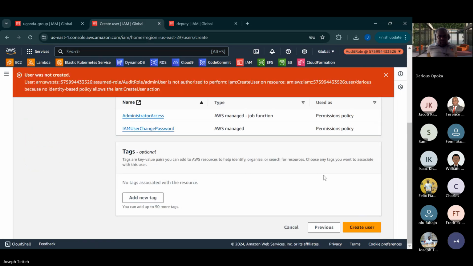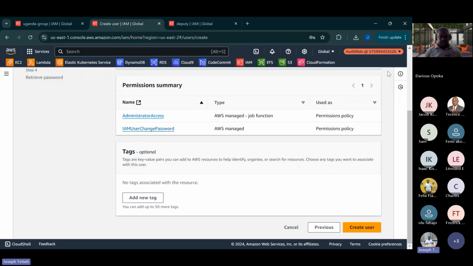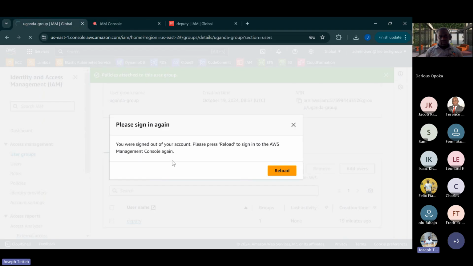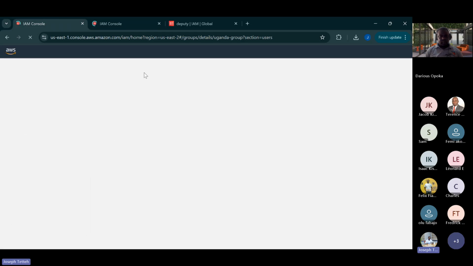You see, I'm not allowed. Because even though it is me in the account, I have assumed another identity. Do you understand? And this identity, the permission says I cannot do all this. So it says I'm what? Denied. You get it? I'm denied access. So let me switch back to my AWS account. Let's switch back to my IAM user access and see what happens. So I'm reloading back again to the original account that I am in.